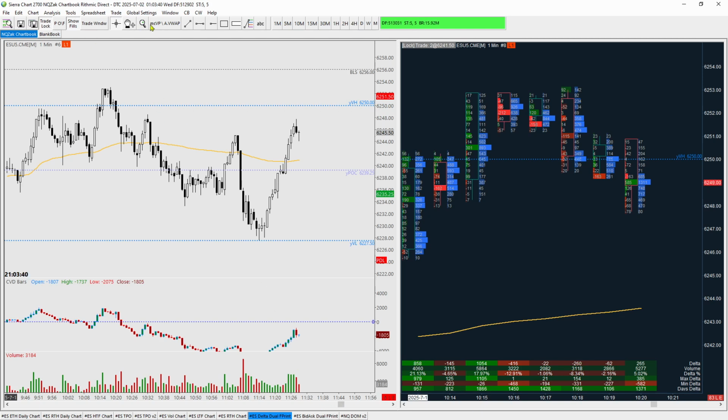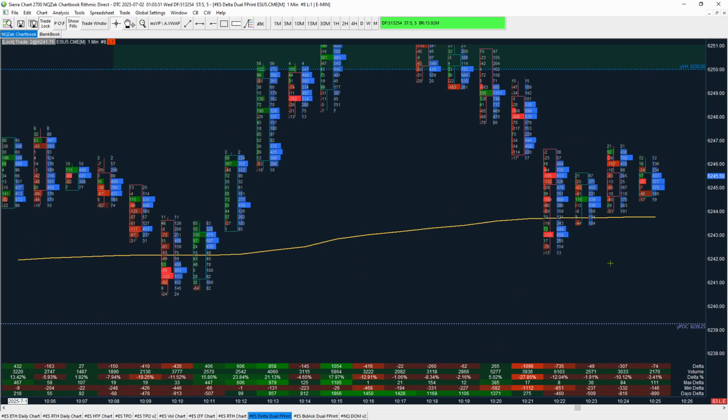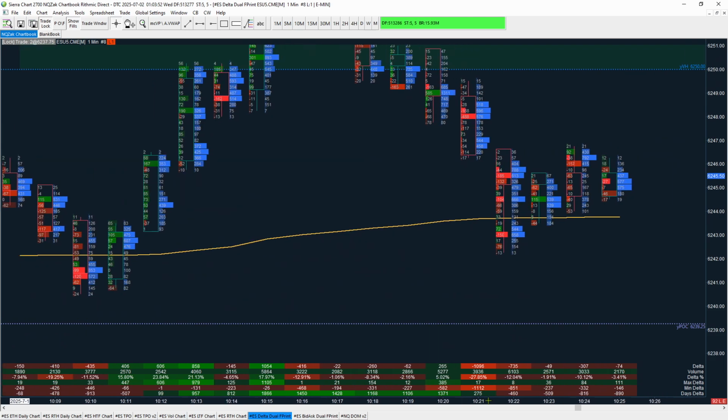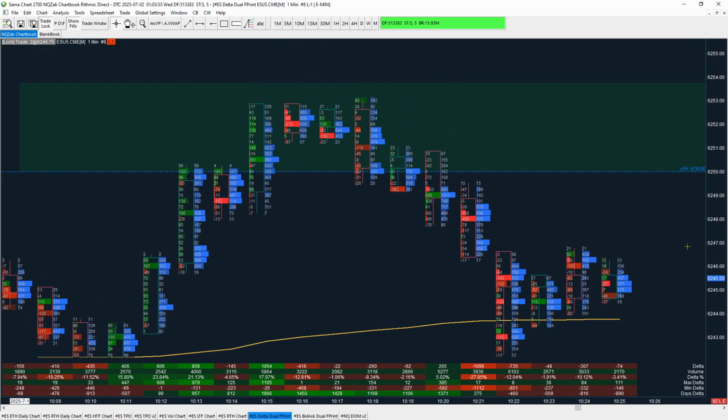So you can see once we hit this area above value area high, let me zoom in more. There we go. Once we hit up here at value area high, there's one of two things that's going to happen. We're going to break out or we're going to reverse, right? Now, we want to see buying and continuation of that buying if we're breaking out, right? If we want to be longs.